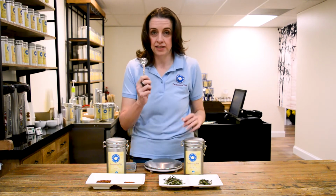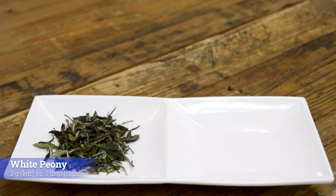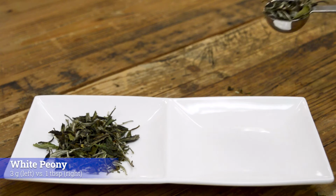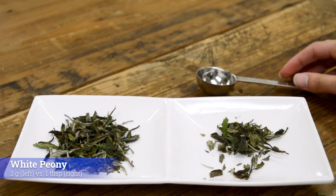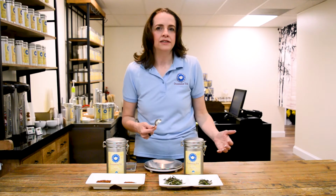So for instance, we've measured out for you here, so you can see this using a tablespoon because these are big leaves, white peony. On one side, I've got 3 grams. On the other side, I've got 1 tablespoon. You're going to notice there's a huge difference between the two. Why did I do this?